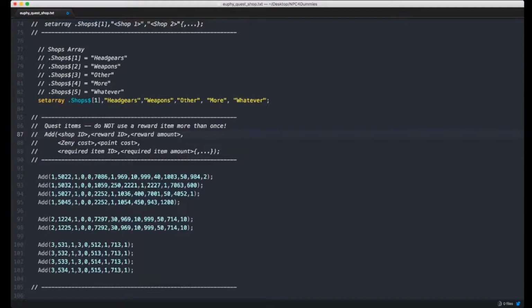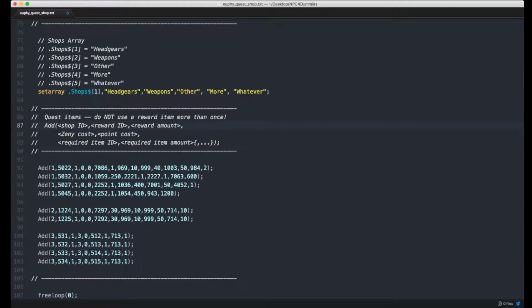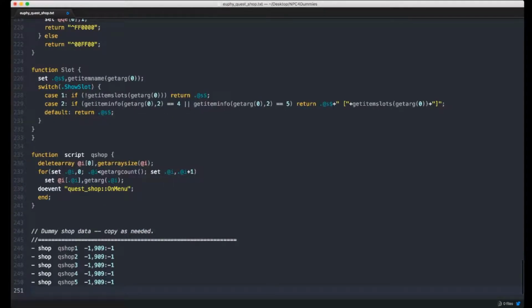Next, we go down to this really, really nifty function. It does a lot, and it's a little bit complicated, so I'm going to go over how it works. The first part is the add function. This adds an item to the shop. And these shops, just so you're aware, if you go to the very bottom of the script, there's 5 shops that are loaded by dummy values. Again, we're only using the first 3.